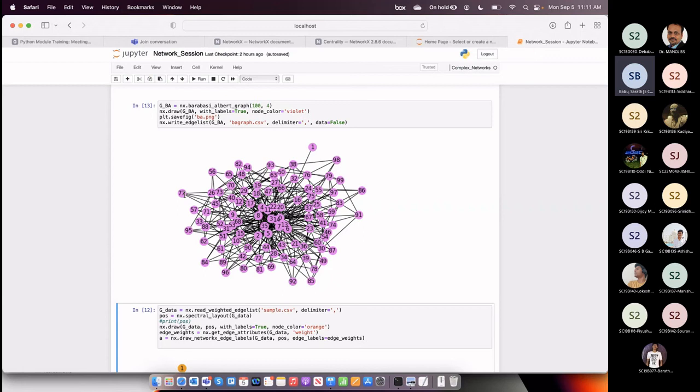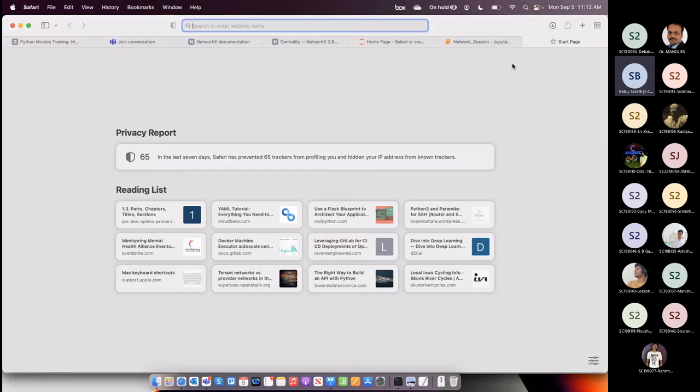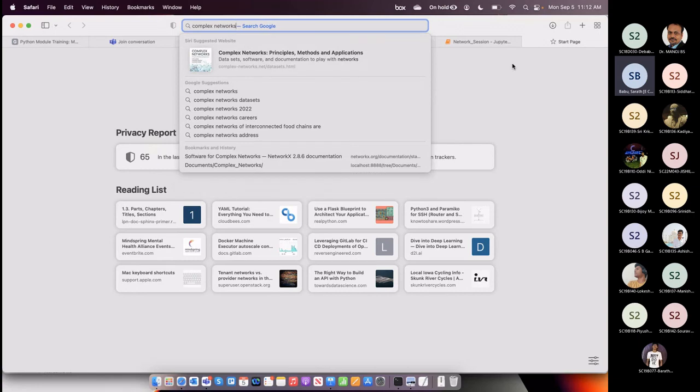So it doesn't matter that other nodes will be just a small point. You don't need to see all the nodes with a big circle, only some nodes with a higher degree. Let me see whether we can quickly find some complex networks.